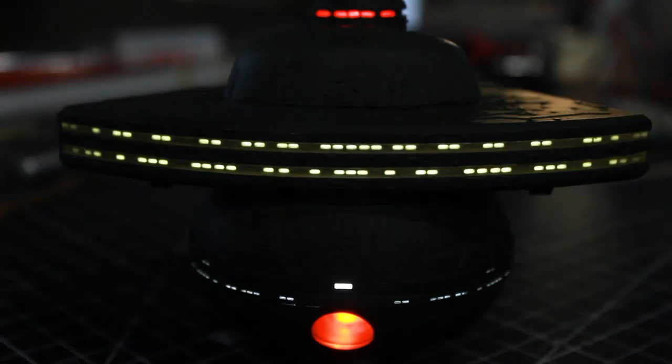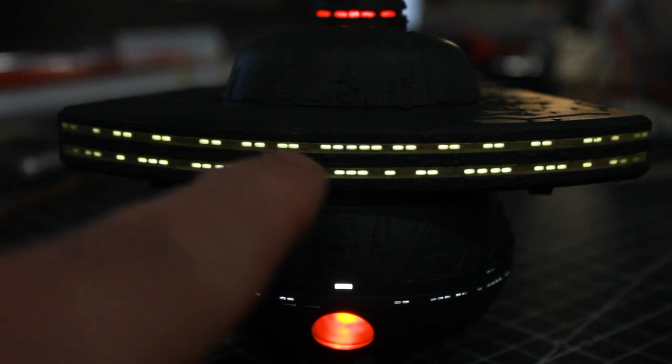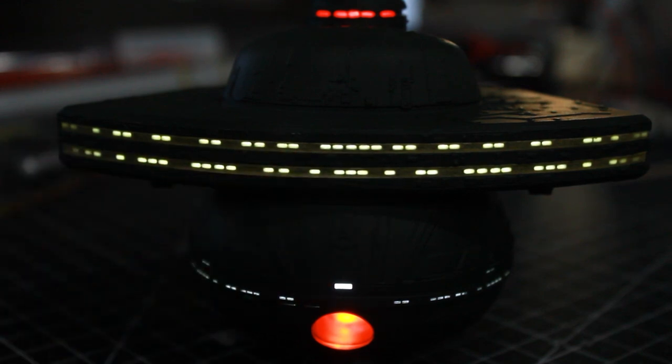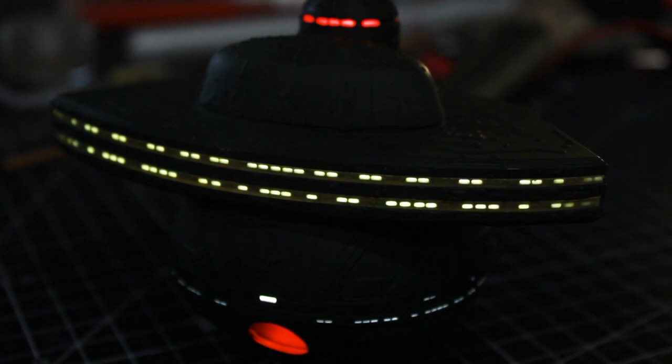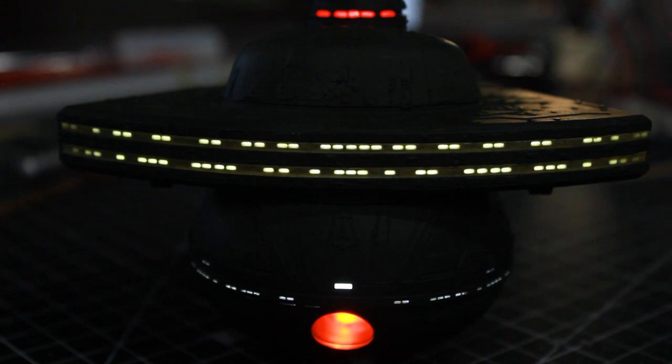All the lighting is nice and evenly lit. I do have some tape over the upper portions of windows — that's why those appear yellow — but all around the lighting looks great. Here are the two back lights which still have latex over them, so they'll be a little brighter once I pull that off. That little window I added diffusion to at the last minute looks good too. Everything is looking great; I'm very happy with how this is turning out. The lighting is nice and even — ready to move on to the next portion of the model build.